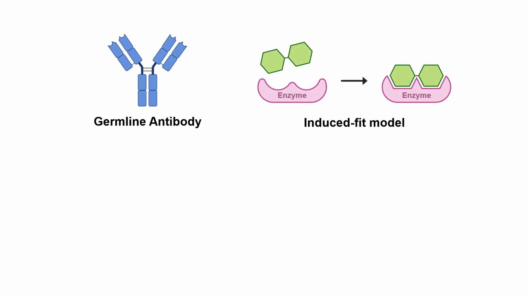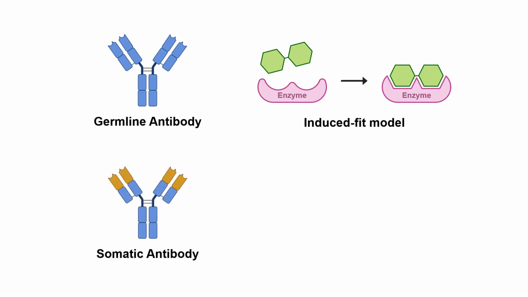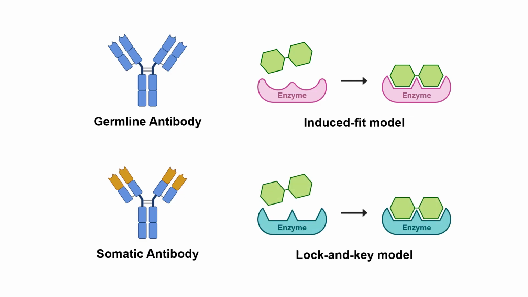Germline antibody is a starting point. Usually they have a flexible conformation and can bind to many different kinds of antigens. It's very similar to our hand, which can bind to many different things. Maybe the binding affinity is not very strong, but it has flexibility for many different kinds of antigen. So this is very similar to the induced fit model of enzyme to substrate binding. In contrast, the somatic antibody fixes those conformations by point mutation, and then has very high specificity and high affinity to the specific antigen, and this is more similar to the lock and key model.